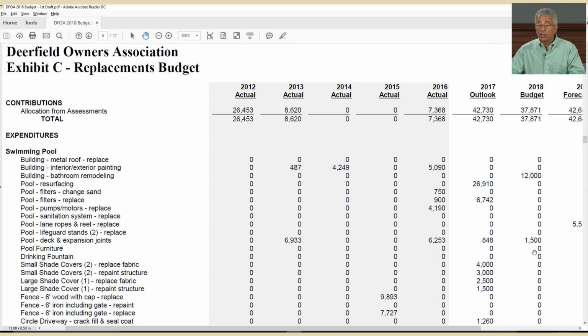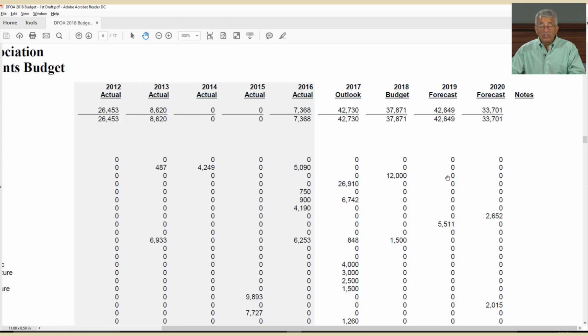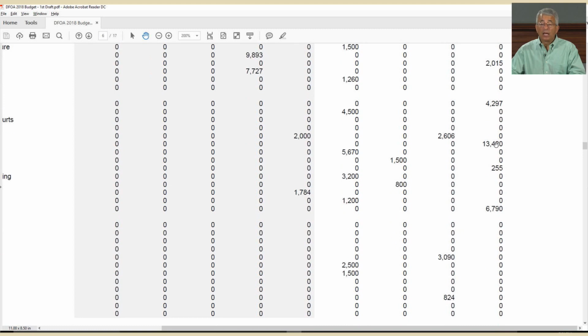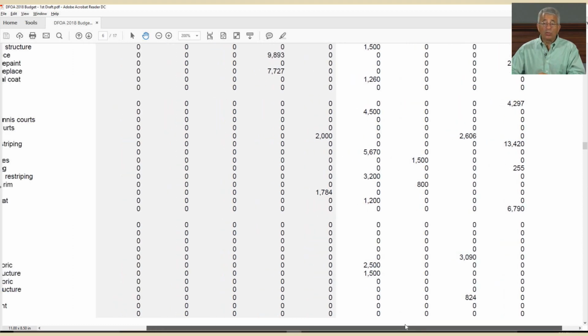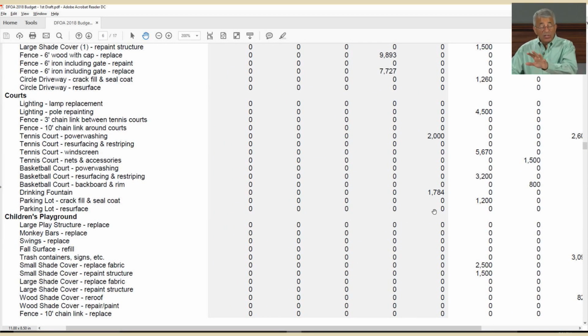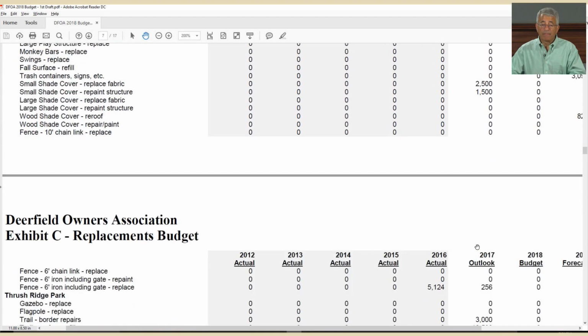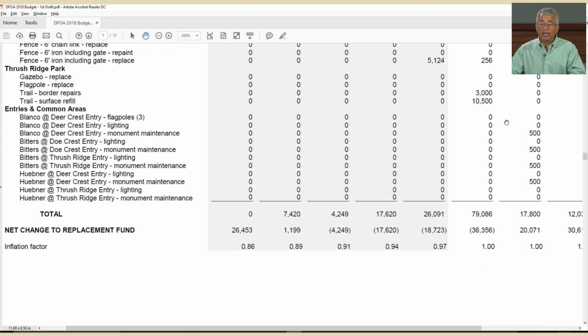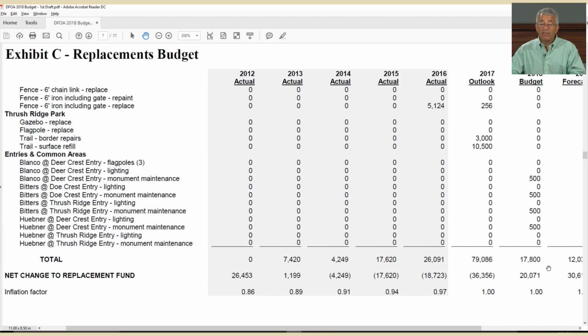We're going to be doing some expansion joints for $1,500, and you can go down further and further. If you go off into the future, you can see the projects that we'll be doing in those particular years. Not only does this give you the financial impact, but it also gives you a project planning tool. So when do we plan to next resurface the tennis courts and things of that sort? You can see by looking at the super budget when we project those projects will be and what they will cost in those future years. Here's the bottom of it. In 2018, we're planning on spending $17,000 in projects. This year, we've had a big year, almost $80,000 in projects that we'll be completing by the end of 2017 for this particular community.